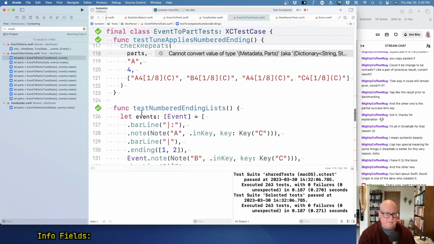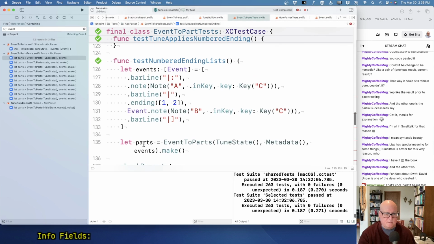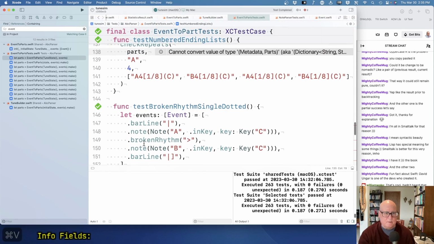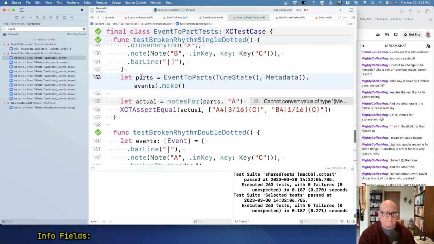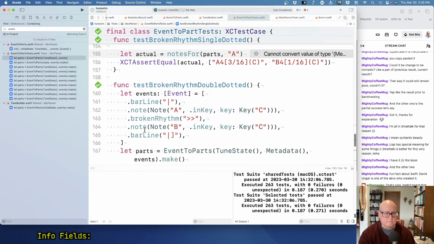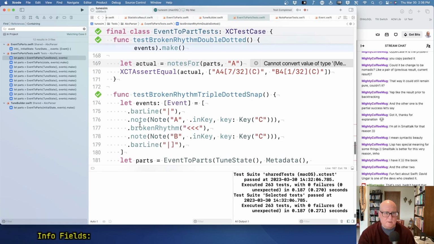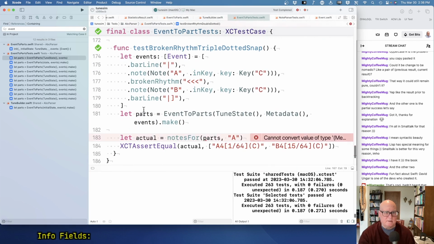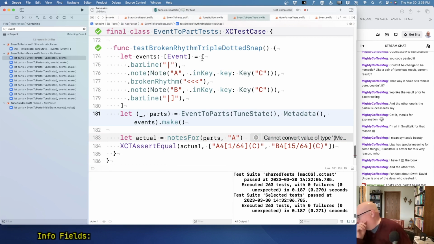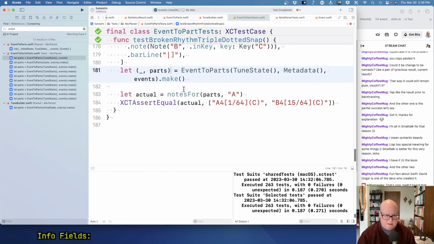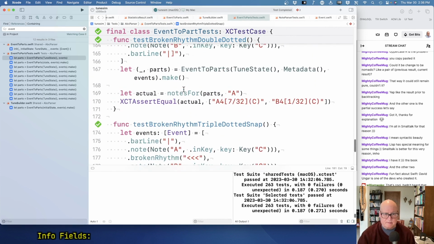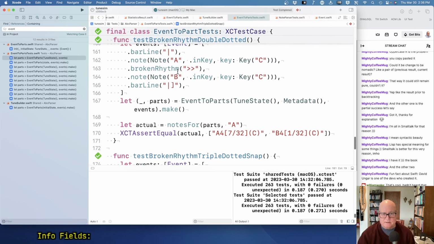It's hard for me to know if I'm making things worse in some way. But mostly these tests are around making sure, like our broken rhythm thing, they're checking things about the note line parsing and it created the stream of events for that.